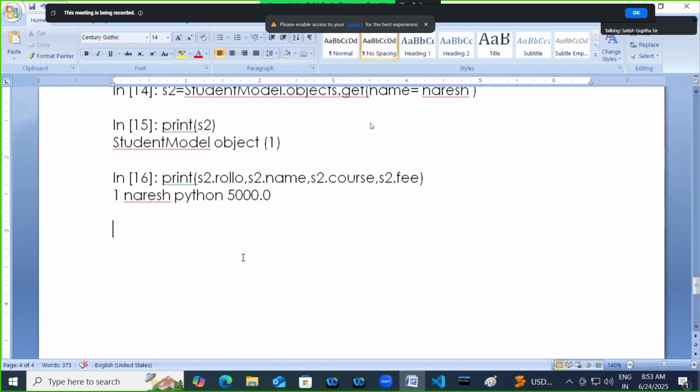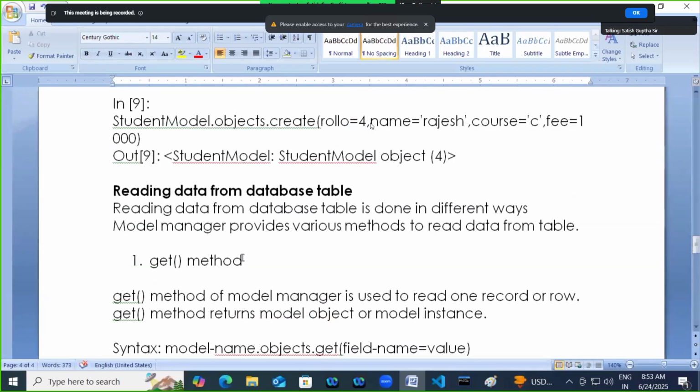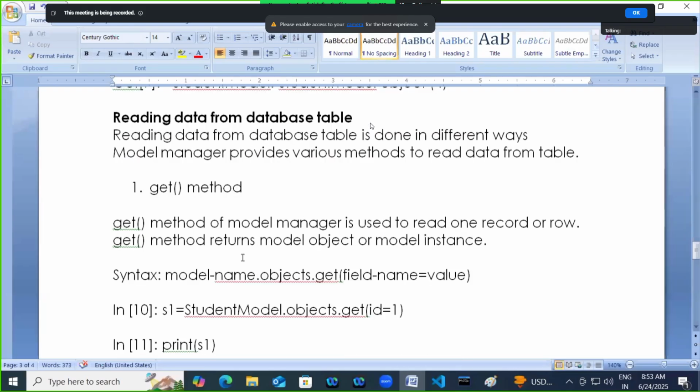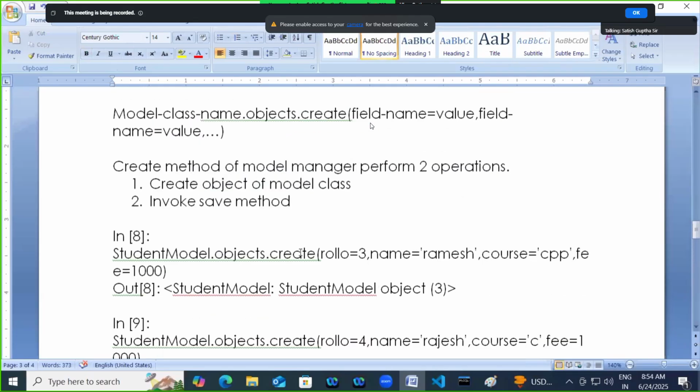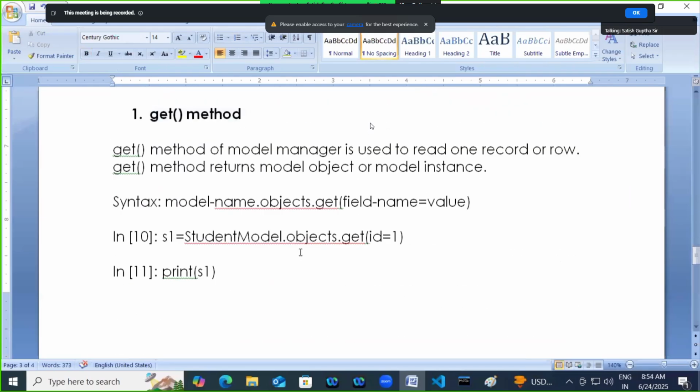Okay, then I want to retrieve more than one record. Understood? Is the get method understood? Okay, because every web application requires a database. Without a database, you don't develop anything, right? So compulsorily you require a database. And how do you communicate with the database? Using ORM. And you should know all these operations compulsorily: how to insert, how to update, and how to delete.